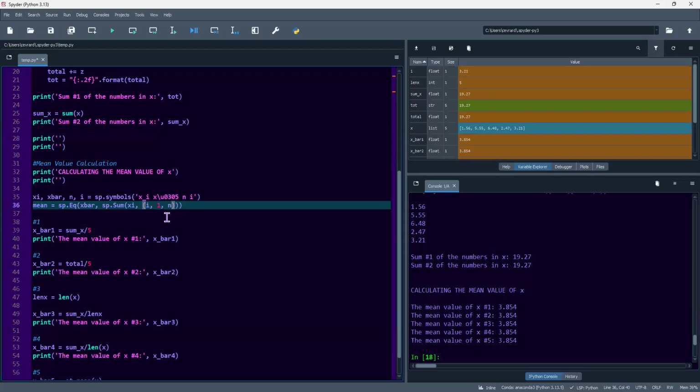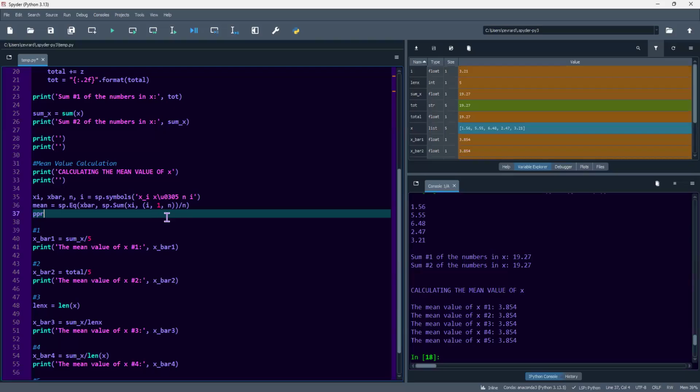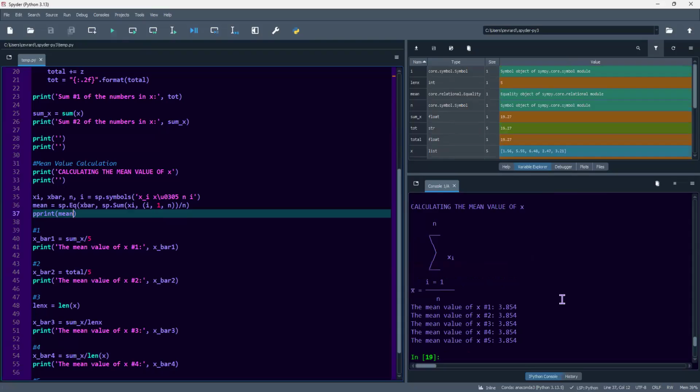Now, you have to make sure all of your parentheses are closed, but look how they highlight when I go across each one. Just going across each parenthesis will highlight its pair so you can see if they're all closed or not. Okay, but I'm not quite done yet. Now, I want to divide that by n. All right, now let's see if I did this correctly. So I need to do pprint mean. So pprint, well, now we should print out the symbols, and yep, it did it.